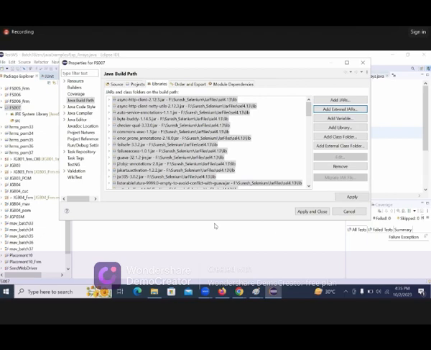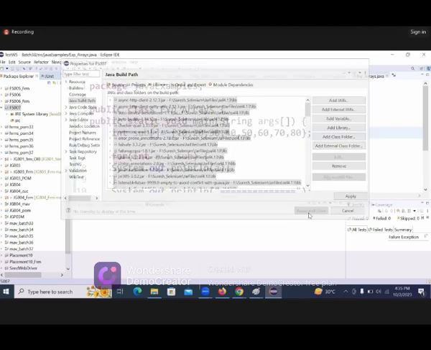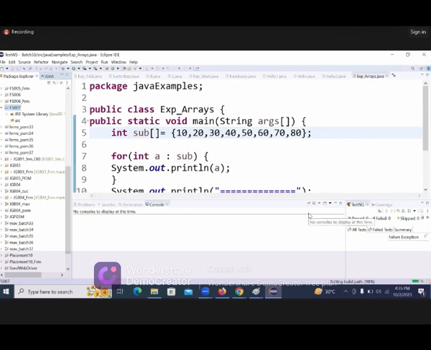If I'm taking those jar files, that will include the ones inside the lib folder and outside of the lib folder. You need to add all the jar files here, and finally click Apply and Close.